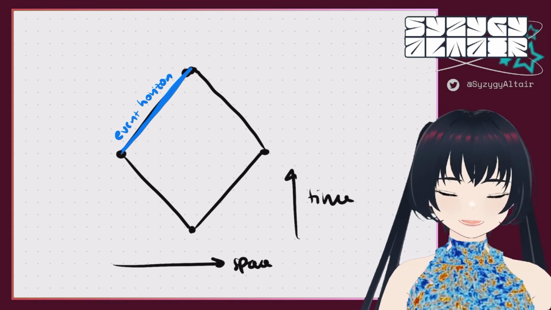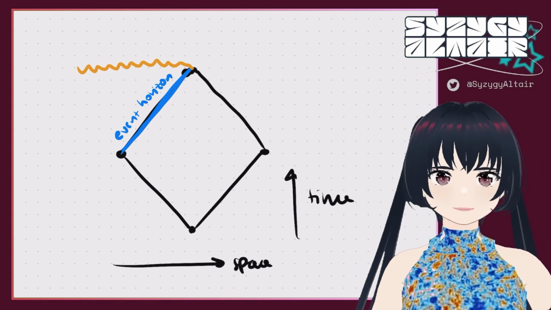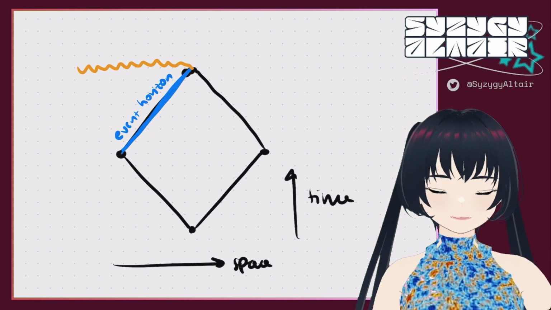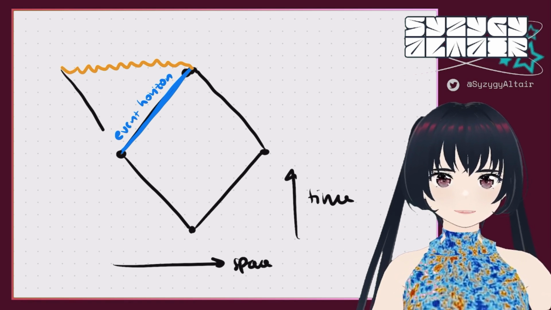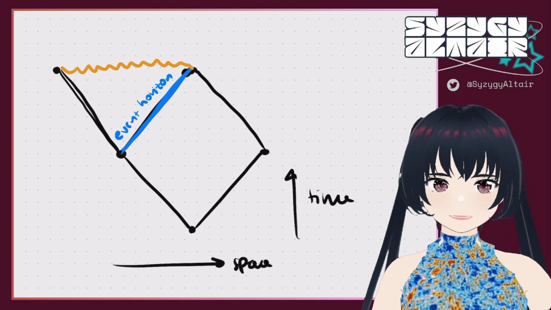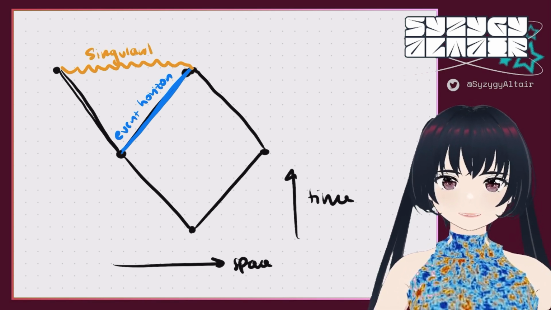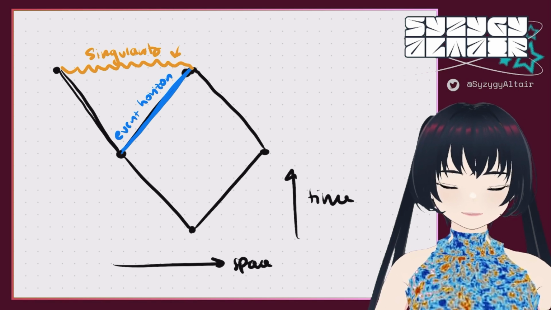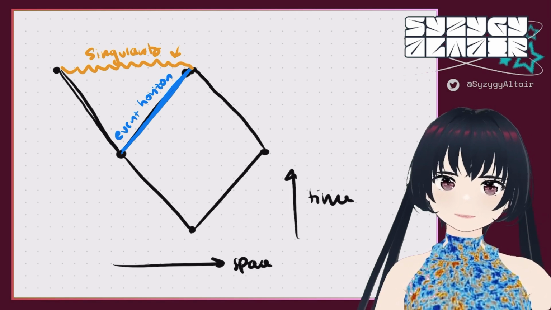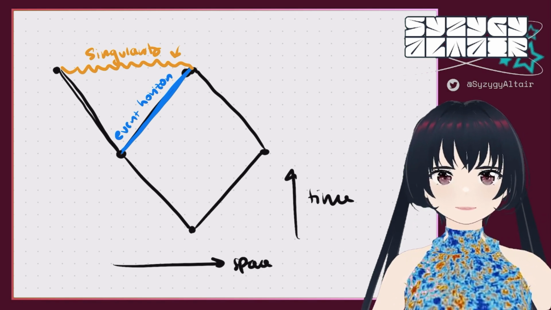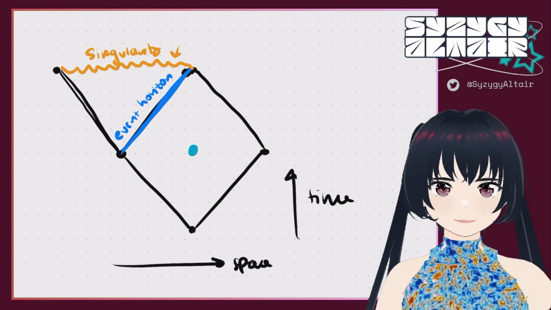Next, we can add the singularity. The singularity is depicted by a squiggly line at the top inside the event horizon, representing where space-time curvature will become infinite. Now, this looks like a line. It's not a point, similar to what we saw in the video. Outside of the event horizon, we have the normal universe, and inside we approach the singularity. So let's see what happens when you, represented by this dot, fall into the black hole.